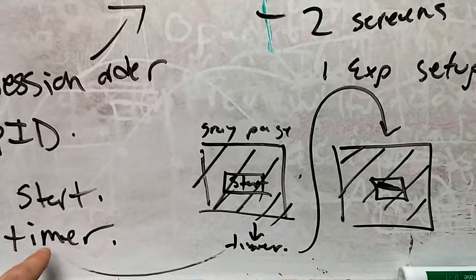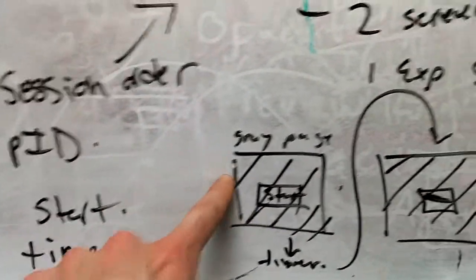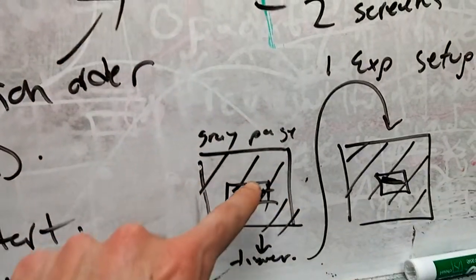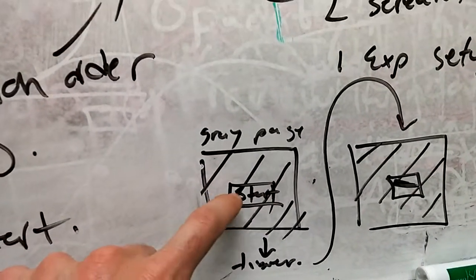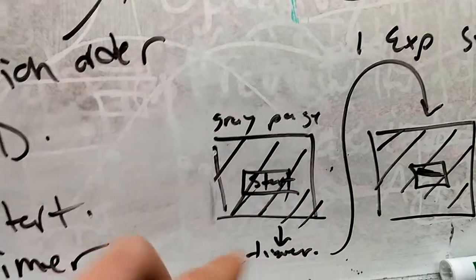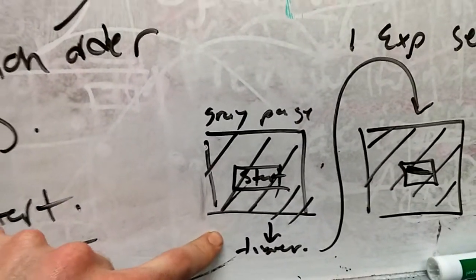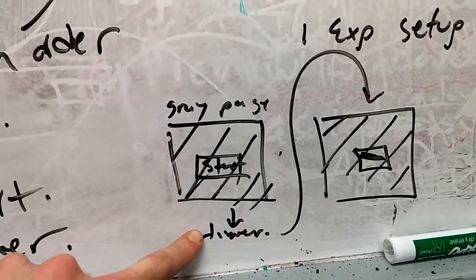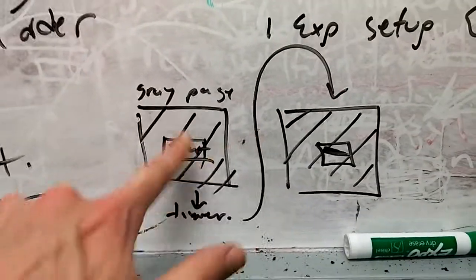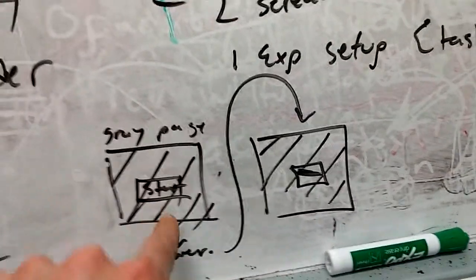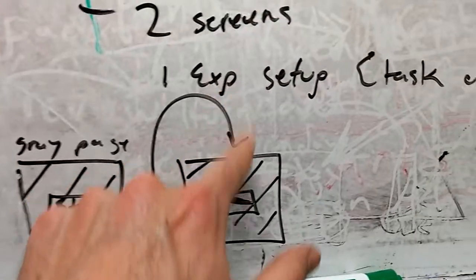But when we instantiate it and you press this start button over here, the system is grayed out, right? You get the Drawing Apprentice page, but it's grayed out or something with a start button over top of it. And when the experimenter presses start, it activates the system, and then it activates this timer. And then the system will be active for X amount of time for the timer. You have to draw for the entire time, and then once the timer runs out, there has to be a timer on the page too to let the participant know what's happening, right? And then you automatically transition to this page, right?